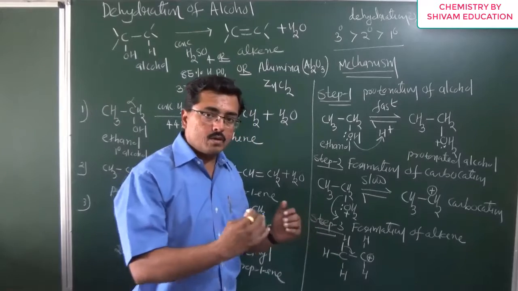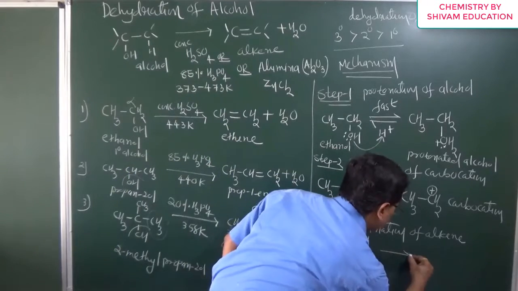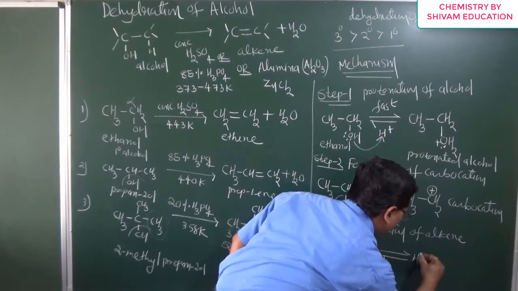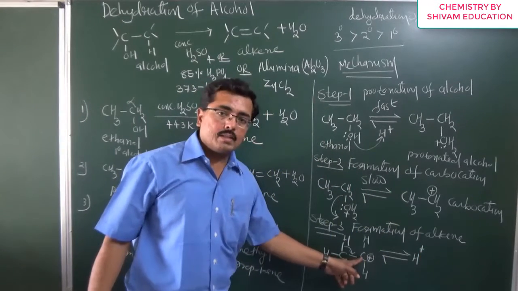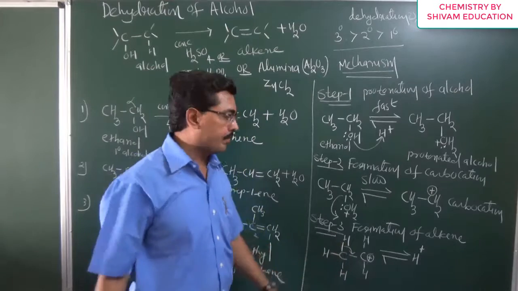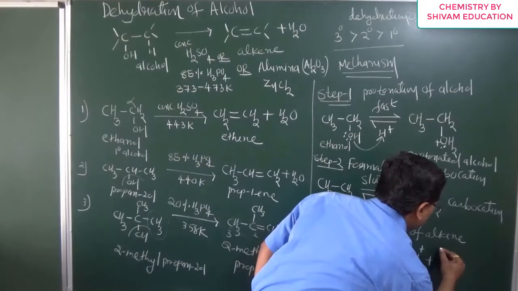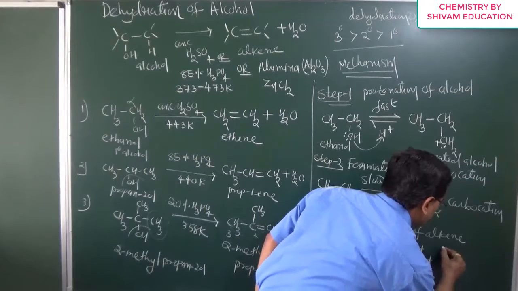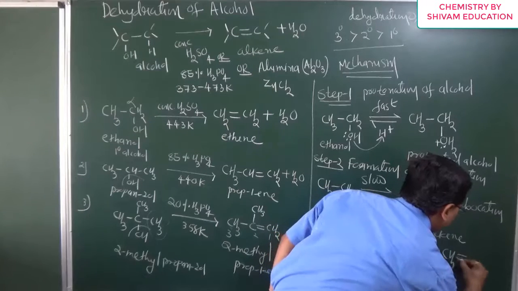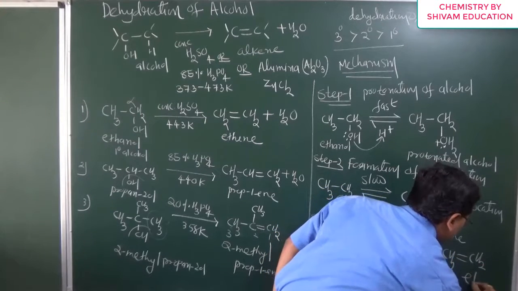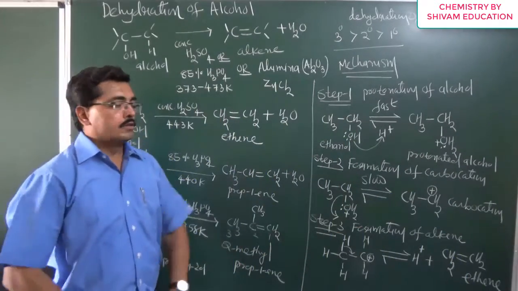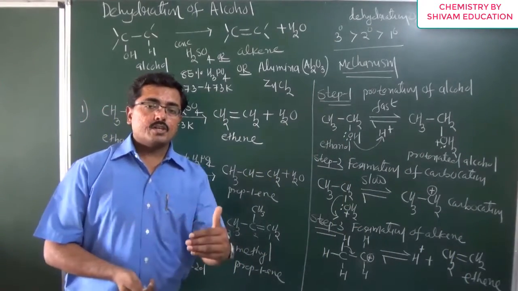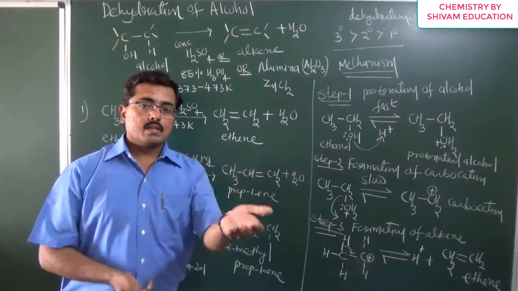This hydrogen will go without its electron, and H plus ion loss occurs, and this electron will be taken by this carbon, and carbon-carbon double bond formation occurs. So as a result, we get CH2 double bond CH2, which means an alkene, ethene, is formed. So once again, the reaction occurs in a three step mechanism.